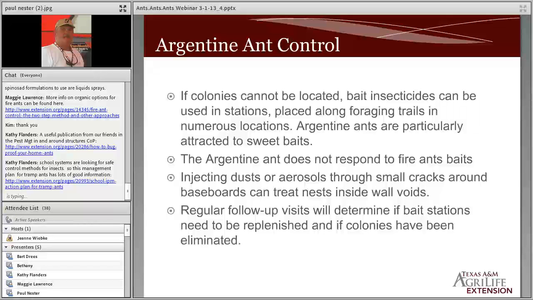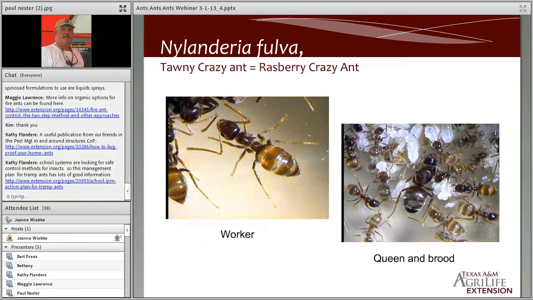So that's the Argentine ant. It has become a problem in different areas. It can be found in the southeast U.S. It's also found in Oklahoma, Arizona, Maryland, Oregon, Wisconsin, and then in Texas, as I mentioned. So it can be a common ant. It's very important, if you see an ant in an area, to get it ID'd to make sure what species you have, so you can direct your control strategy towards it. The next ant I want to discuss is Nylanderia fulva.